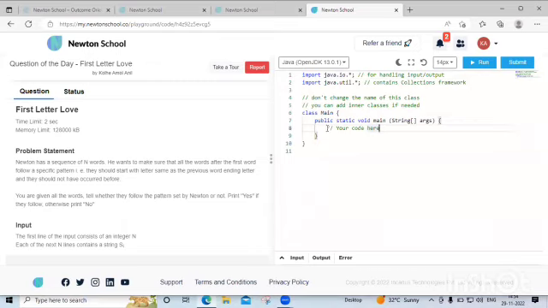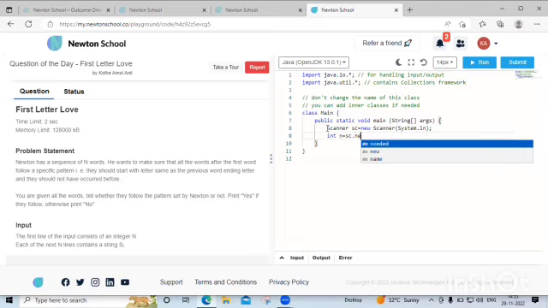I'll write the Scanner class to take the input: Scanner sc equals new Scanner System dot in. After that we'll take one number, integer n equals sc dot nextInt.